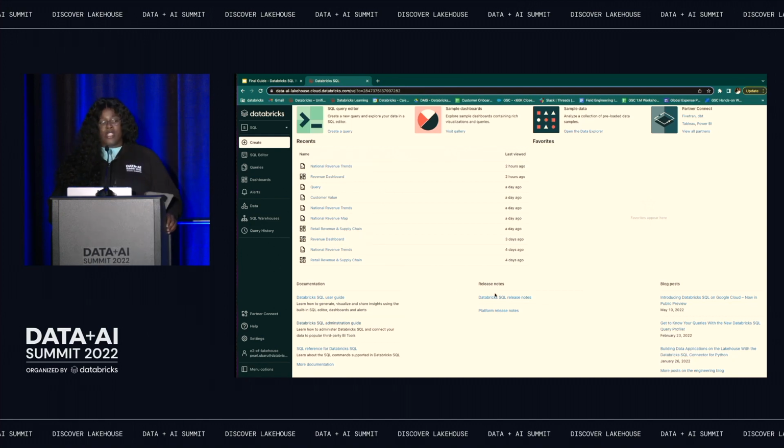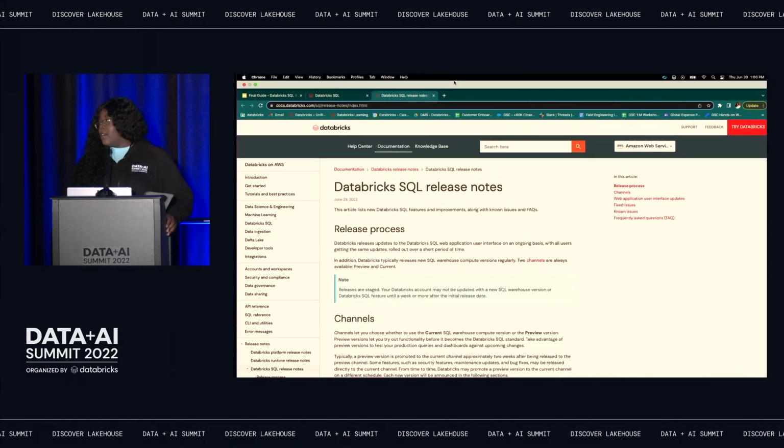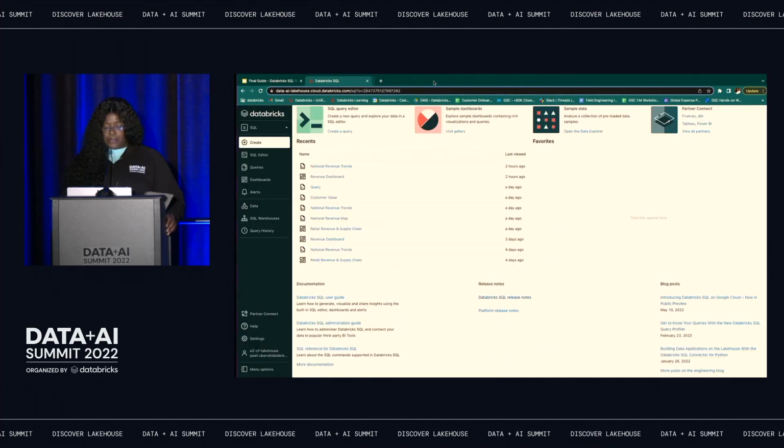There's also release notes here, just because with Databricks SQL, we are always coming with great and new things. We have a lot planned, and so you want to be aware of that. So we do have our release notes here for Databricks SQL itself, but we also do have them for the actual Databricks platform as well, for you to keep up to date. And lastly, on the bottom right here, we do have our blog posts. I'm sure many of y'all have seen it on LinkedIn and other social media platforms. And this is just great for seeing what other companies are doing, what are their use cases, and just interesting updates in regards to Databricks SQL and more.